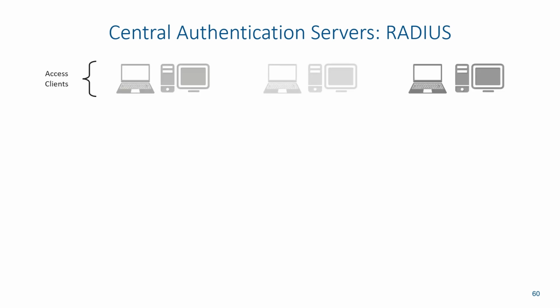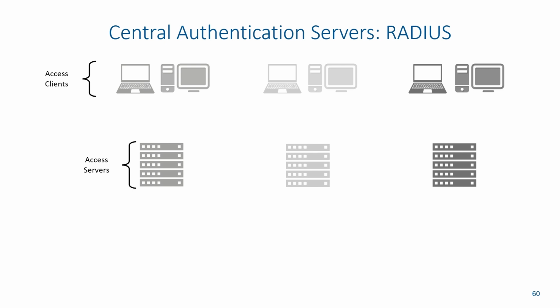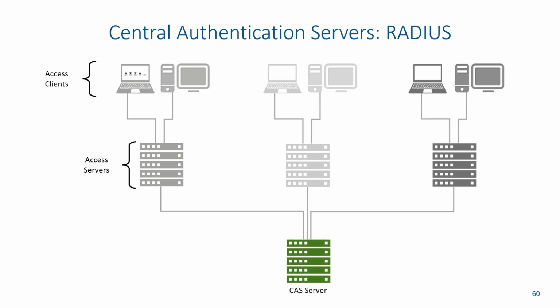So the way this works is that you have access clients that are going to try to connect with servers. And each of these servers, instead of having to provide a separate login for each of them, we are going to have these servers connect to a central authentication server.